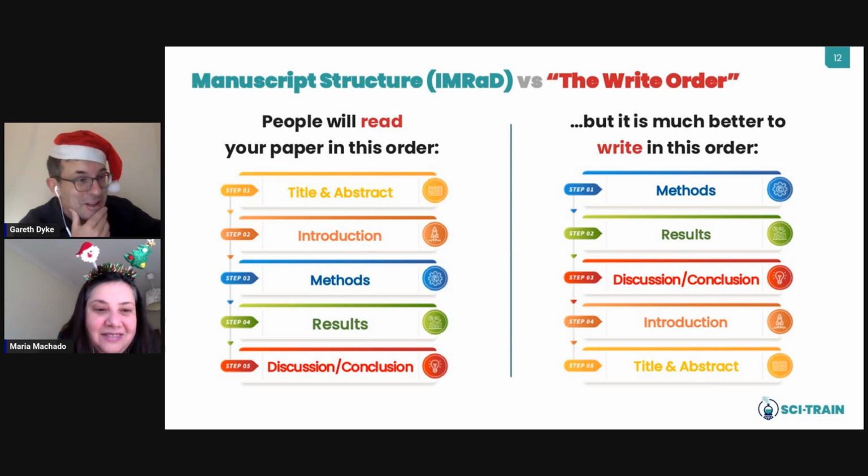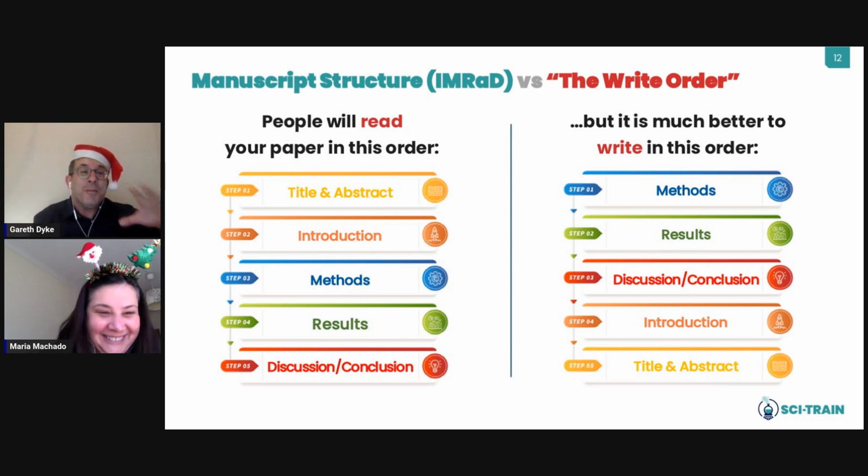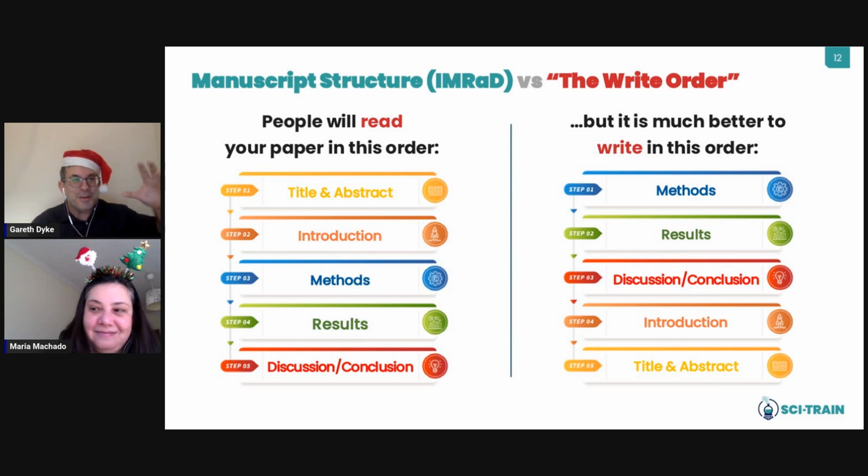Maria, I'm finding your English a bit hard to understand, but which sequence? People often think that when they write an academic paper, they should do like the king in Alice in Wonderland used to say: you start at the beginning and you keep on going until you get to the end and then you stop. But that's not the best way to put an academic paper together, is it? People often ask us about this, like where to start, what to do. That's why we've come up with this right order for academic article writing.